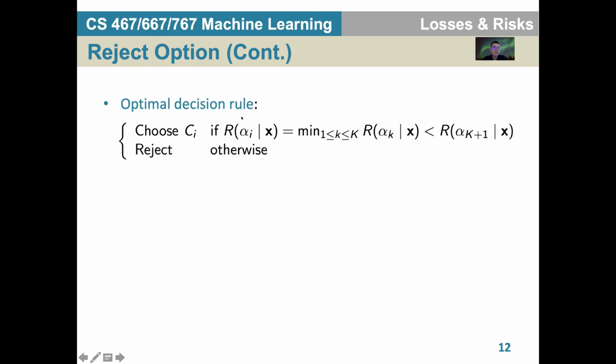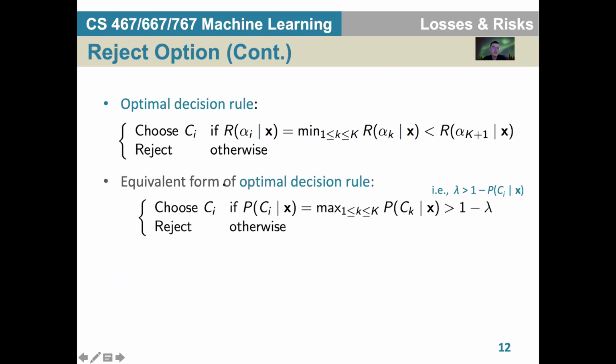Okay. The optimal decision rule says that we want to do something, right? So for the risk, I want to choose a class with the smallest risk, right? So this gives a natural choice, right? So now, besides the k classes that you can choose, of course, you will choose the one with minimum risk, right? You also have the rejection option, right? So the rejection option, basically, if the rejection option risk is larger than taking a minimum class, you will take that class, okay? If the rejection option is even smaller than all the classes, you will take reject, okay? This is the optimal decision rule. And the equivalent form is this, okay?